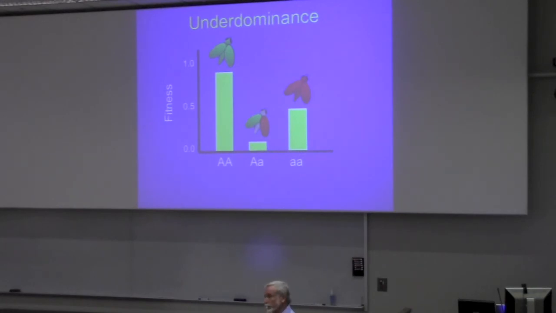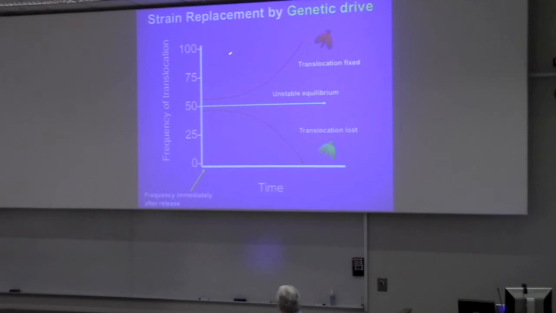And so that's what drives this system: as long as you're in the majority, you're making fewer mating mistakes, your offspring are having higher fitness, and as you become more frequent, you make even fewer mating mistakes, and the other type is making more mating mistakes, so it goes up to fixation. So that was the background behind this underdominance. And this was the first approach, basically, that could lead to this kind of gene drive where you put some genotype out there, and not only does it get out there, but it actually leads to it being driven to fixation, so you wind up with a whole population that's not transmitting the disease.